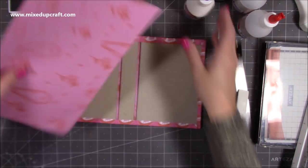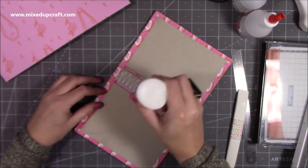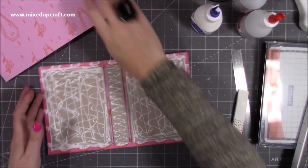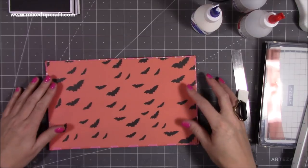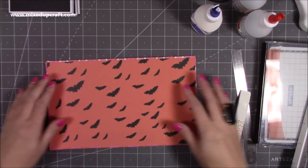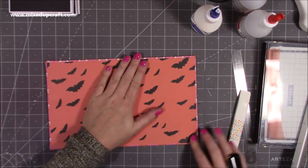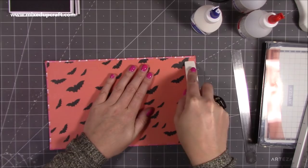Okay, so again, I'm going to cover everything here, and then just sit that over the top. It should be a really tight fit, so it should be revealing about 1/8 of an inch on all of your sides. And then I'm just going to go over it and really spread out that glue.